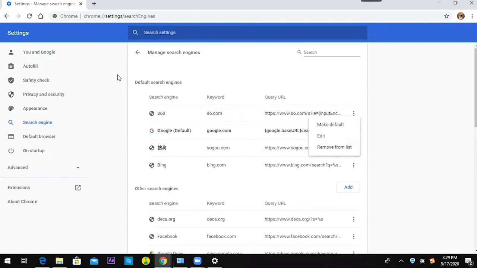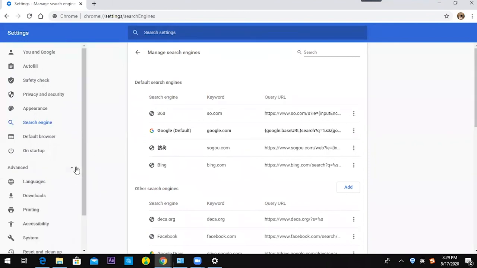Another function that browsers all have is being set in a language and also giving automated translations. So if you want to activate or deactivate this function, you just have to look at the language that your browser is in. So go to the left of the settings once again, and you'll see this advanced option. By clicking the arrow on the advanced, it will give you a list of options to choose from. Choose the first one, languages.